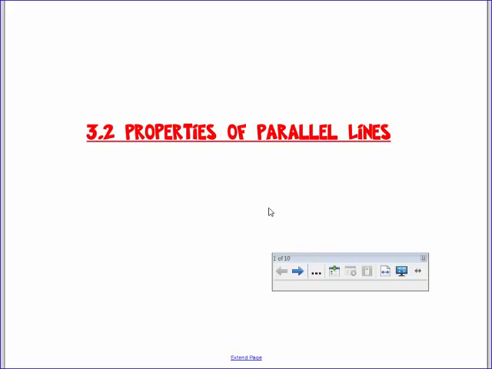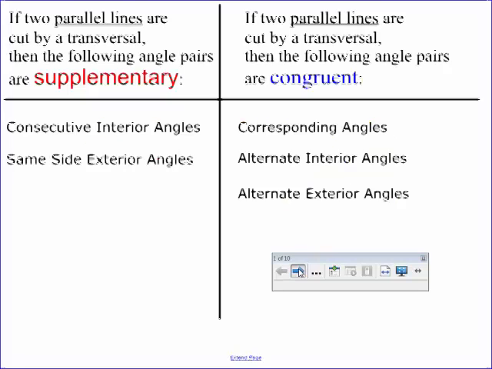We're going to be doing section 3.2 and 3.3 today because they talk about the same content. So as you see, 3.2 are properties of parallel lines. Remember, parallel means they do not intersect. I told you last lesson that you definitely need to know your angle pairs because we're going to be using them, and something happens with their measures now that the lines are parallel. So let's take a look at this chart that explains the two different things that can happen.